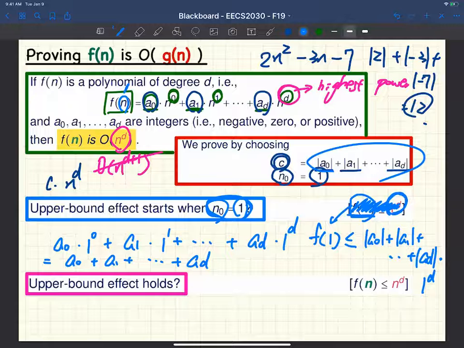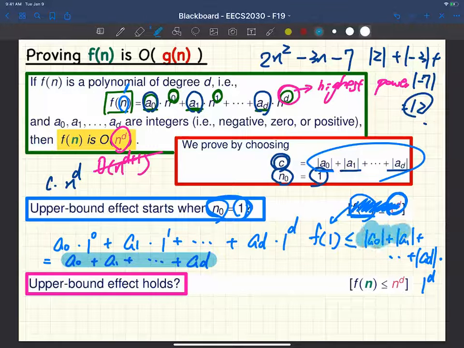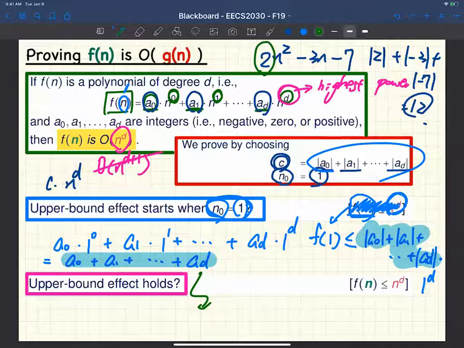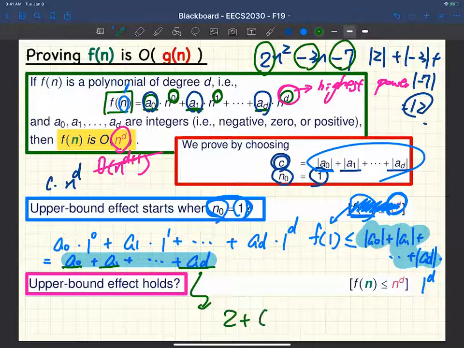So what are we ending up comparing? We are really comparing the following two. We're saying A0 plus A1 all the way to AD, would that be smaller than or equal to their absolute value sum? Always, right? For example, let's say over here, A0, this is 2, minus 3, and minus 7. If you think about it, here, this is simply a sum of all of them together, right? So that'll be 2 plus minus 3 plus minus 7. It's a guarantee to be smaller than or equal to the absolute value sum. It will be, right?